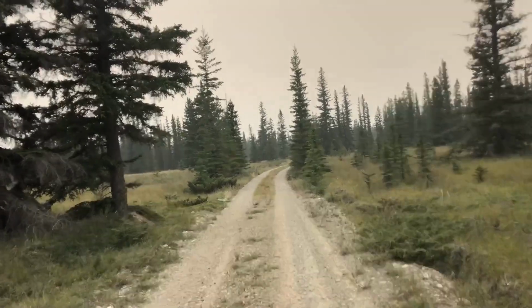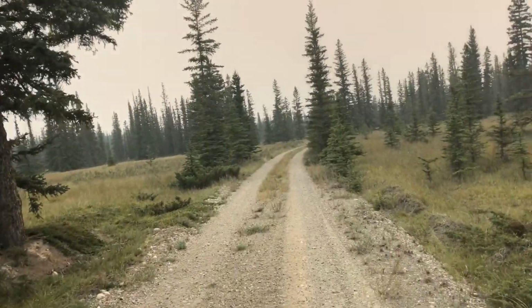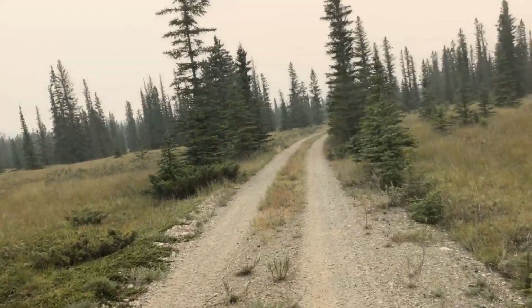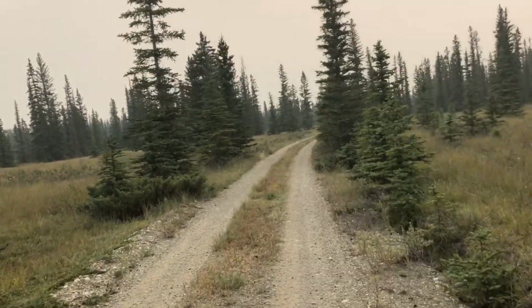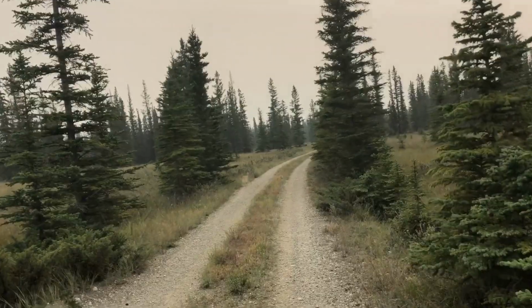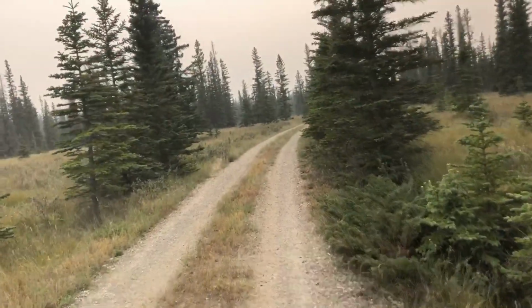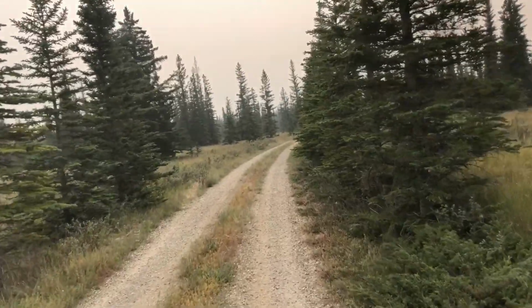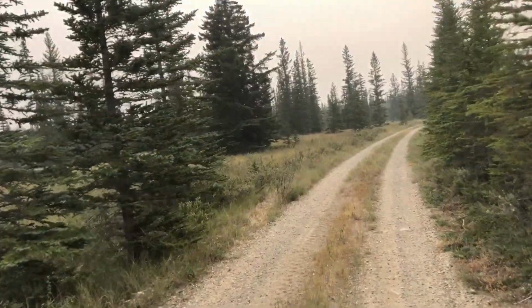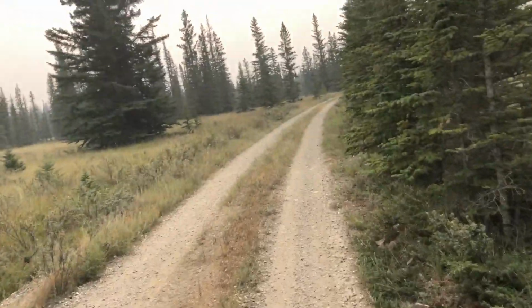So that's one thing I wasn't digging a whole lot, was whichever bear did not have his cubs with it may have felt a little threatened because I'm in between his cubs and him. And then that one bear took off towards, you know, like that road. This road loops around. And I was coming up on the beginning of the loop, and that second bear took off towards where the road loops around. So then I'm thinking, oh, geez, you know. So that's why I sang for like 50 minutes straight.